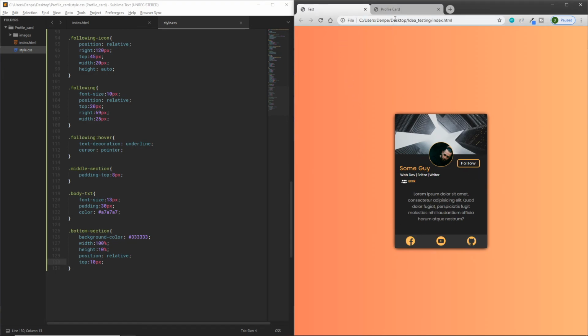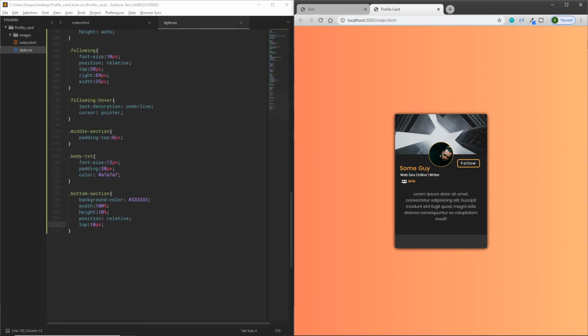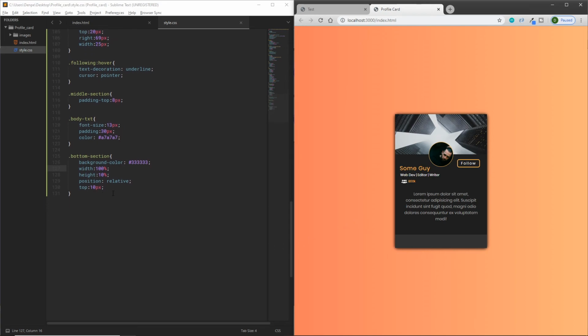You can see maybe I used a little bit more letters in the final design, but it's still the same sort of design. And as well, if you don't know what the percentages are, it's just basically going to take up a certain percent of that div. So width 100% is to take 100% up of this div, so it's going to fit nicely and snug in the middle. And the height 10%, that's just because I want it to be a little bit more in the middle of the card, so visually it looks a bit nicer. And obviously the position relative, you know.